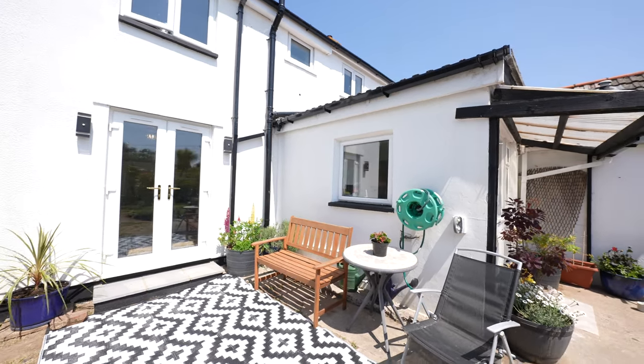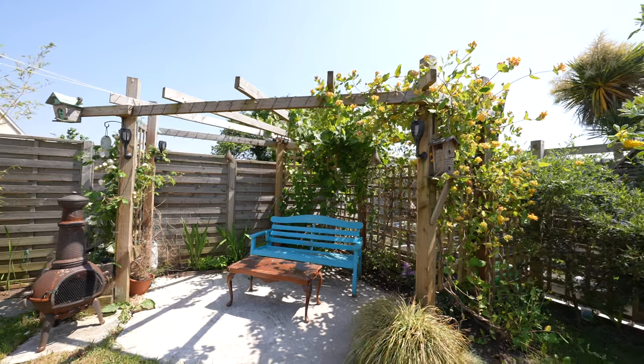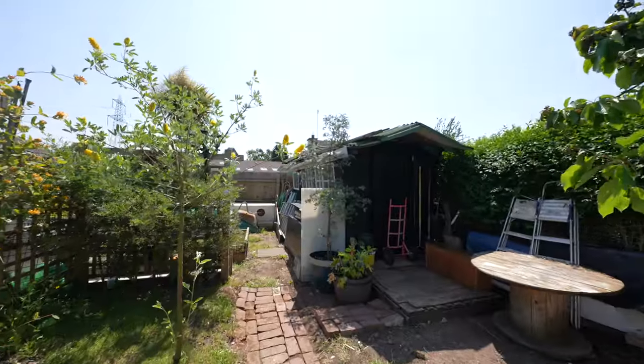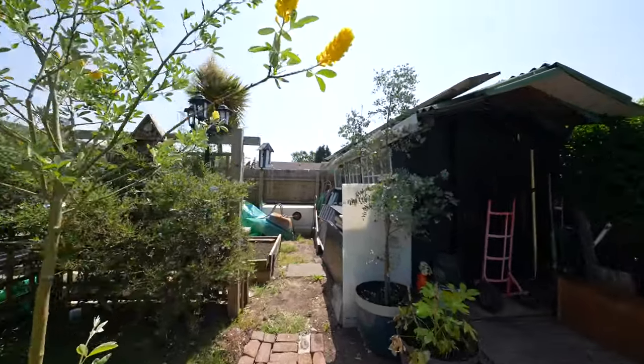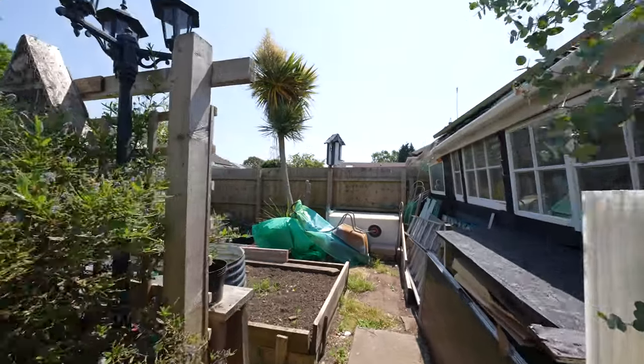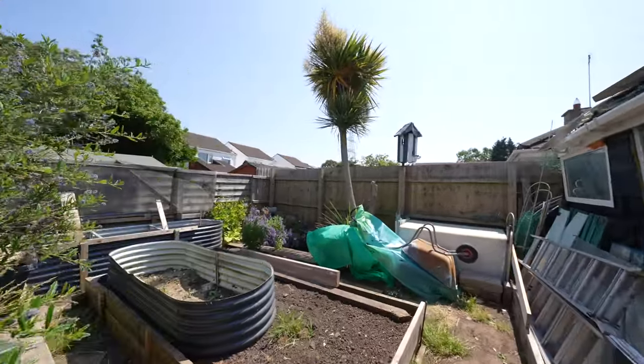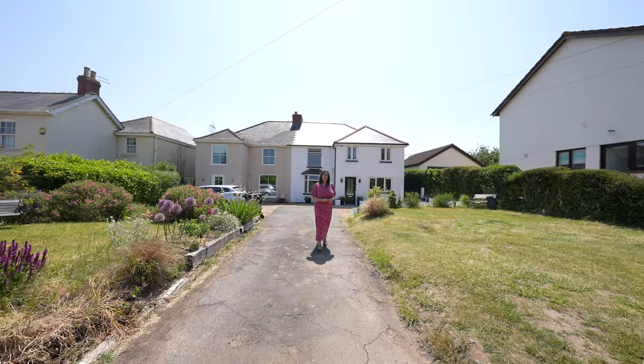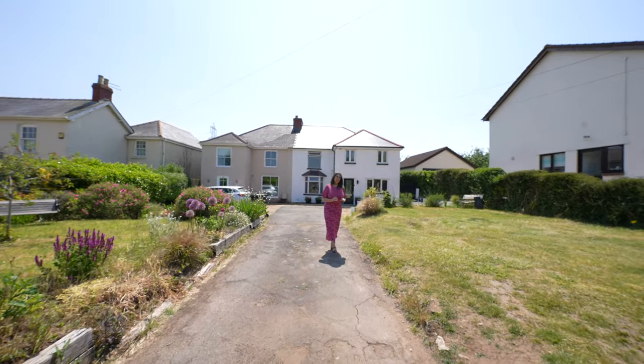There is a wooden outbuilding, and the rear garden is bounded by fencing and natural hedging. Planning has been granted for the construction of a detached garage to the front elevation, and further alterations plus an extension to the rear elevation. This beautiful home is being sold with the full benefit of no upper chain. Thank you for joining me today at Main Road. If you have any questions or would like to arrange a viewing, please do give us a call.